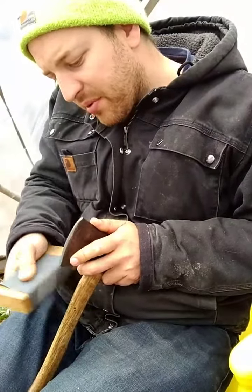So if I start with a spreader, I demonstrate all those things. And the other thing that I've decided to do is go with stumps that you would use sitting down. The reason for that is it just feels a lot safer. It feels like we're really quite sharp here. If people are sitting down, they're going to use less force. They're going to do fewer of the stupid moves where you really wail on stuff and aren't paying attention to what's going to happen with the axe. So having people start by sitting down.